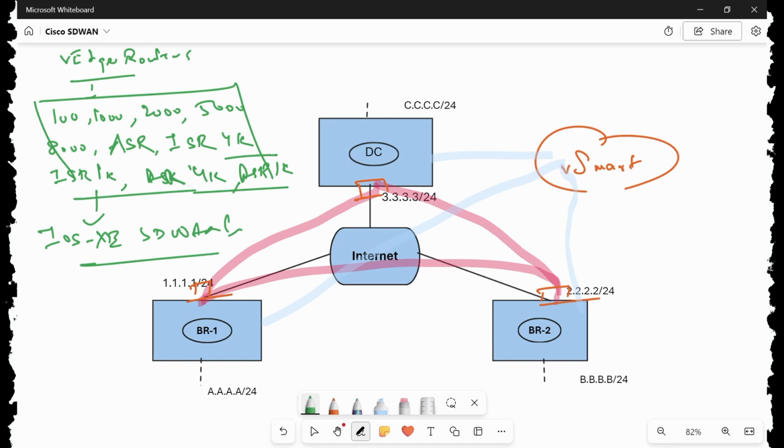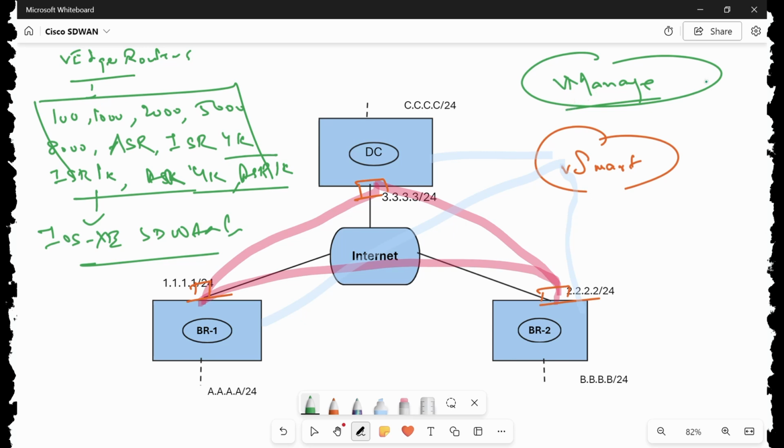After this, the other main component will be vManage. We need a device through which I can manage these devices: configure them, create policies, push policies, and push configuration.